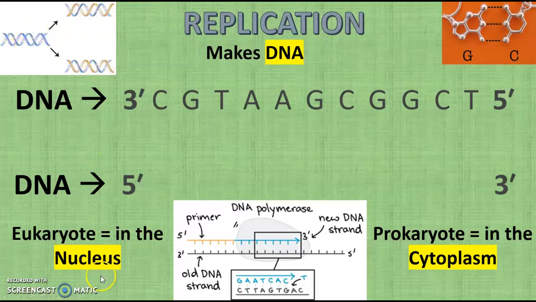Now, this process is going to occur in the nucleus of a eukaryotic cell, like ourselves, and in the cytoplasm of a prokaryote. And every time this happens, you end up getting a new piece of DNA that has an old strand and a new strand. This old strand is actually called the parent strand and serves as a template to make the new strand, which is called the complementary strand. Because again, we're talking about complementary bases. So when we go to do this, it's very simple. You just have to remember your nitrogen-base rules, A with T, C with G.